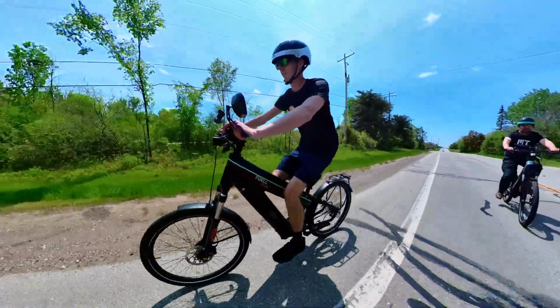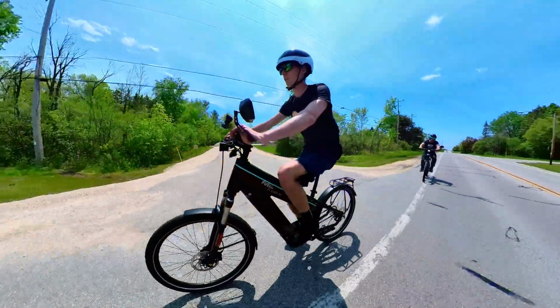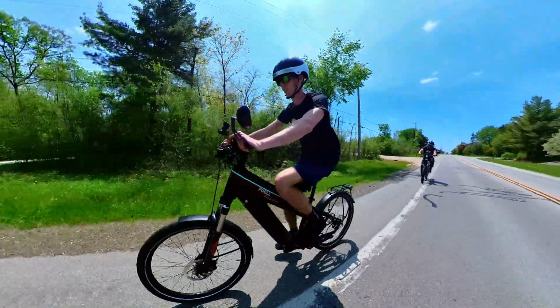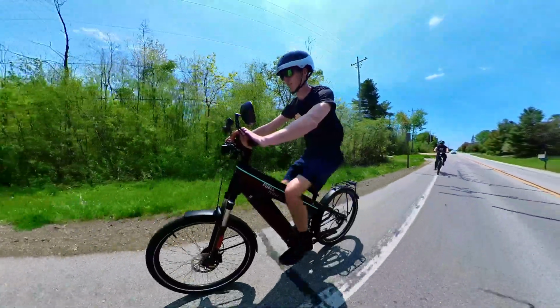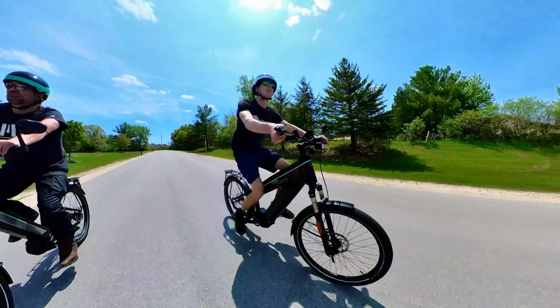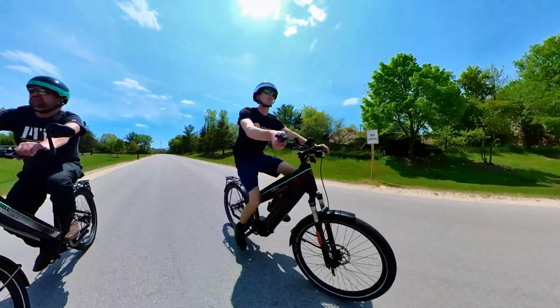Overall, the FUELL Fluid-2 and 2S and 3 and 3S stand out as e-bikes that you can just hop on and ride, letting you worry about what's in front of you instead of what gear you're in, whether your drivetrain needs maintenance, or even whether you have enough battery. You will have to change the oil once a year though. Sure, it's an expensive e-bike, but there simply isn't anything else on the market like this.